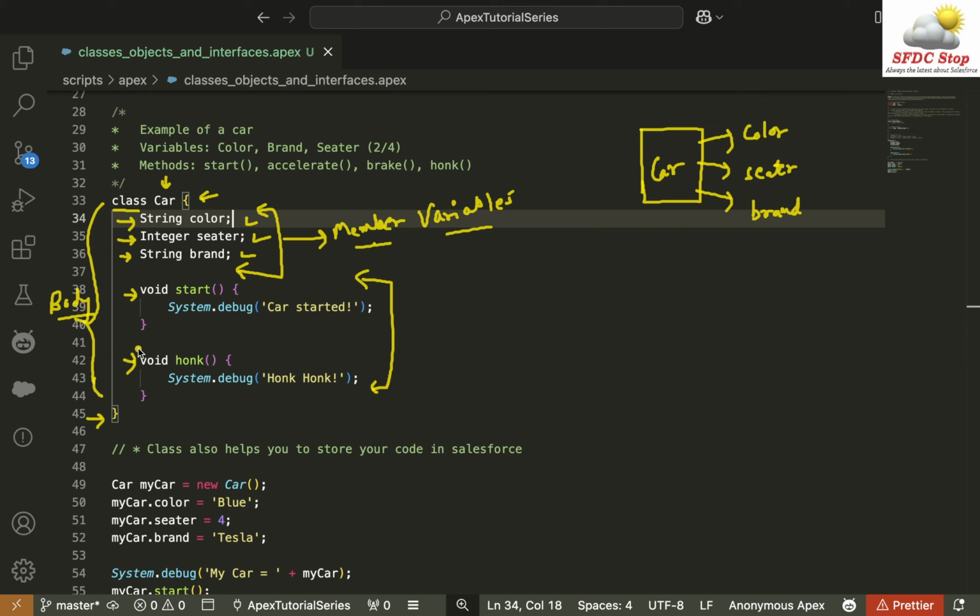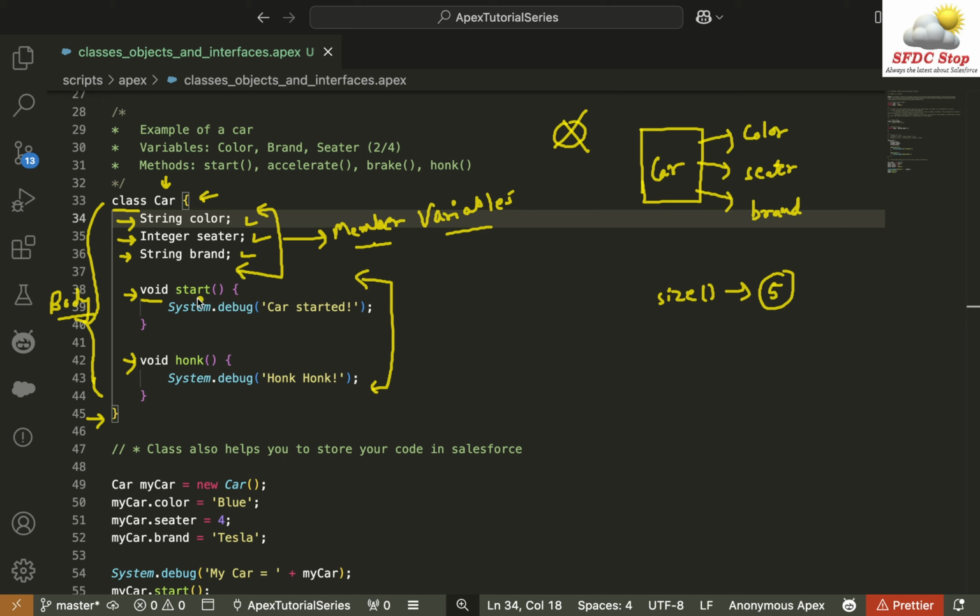Just in case we have some lines of code, or I can say we have a method which is not going to return any kind of value, because you remember we discussed the size method, which is going to return us some integer, right? So it is returning a value to us. It can be 5, it can be 10, something like that. So whenever we have a kind of method which is not going to return any value, okay, then the return type is void. Void basically means it is an empty hole, like a void. It is not going to return any kind of value to us, but it can still perform an operation.